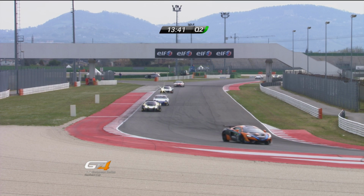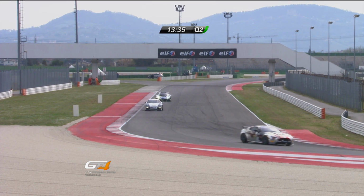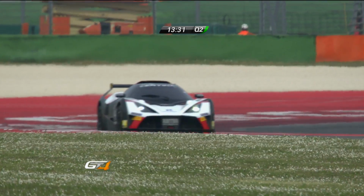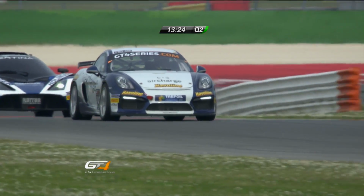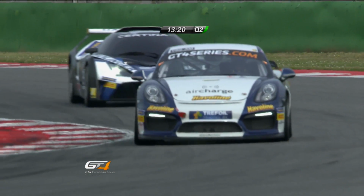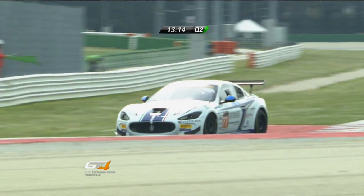The circuit looks great. 4.226 kilometres, 16 turns, and some of them are really pretty fast indeed. The run from turn 10, the Tramonto hairpin, all the way down to turn 13. It's a straight, but a straight with two kinks along it, if you understand. You've got to keep flat, and we've had a few people just getting it wrong, running wide, going out into the gravel outside turn 11, which is Curvone, or turn 12, and they pretty much then end up by turn 13 to give the marshals a chance to get their brooms out and stir it around.